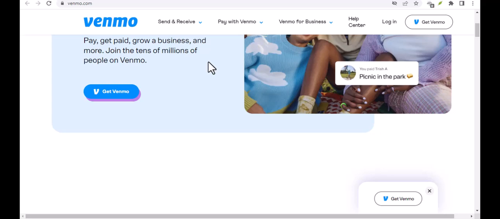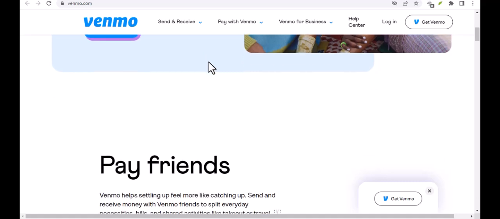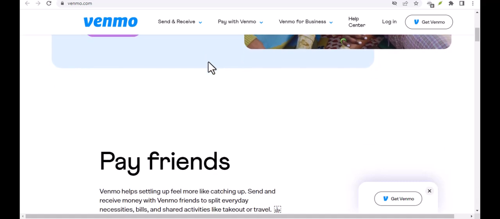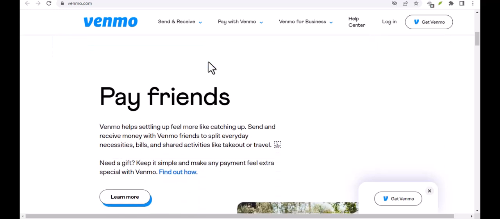What if there was a way to bypass all that username hunting and just, boom, send or request money instantly, with a simple scan? Well, there is. And it's probably been hiding in plain sight in your Venmo app all along. We're talking about Venmo QR codes.